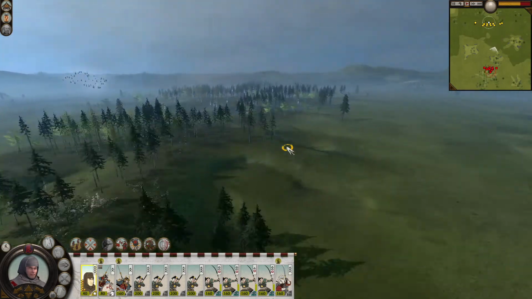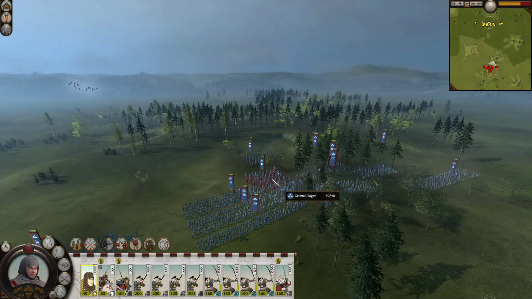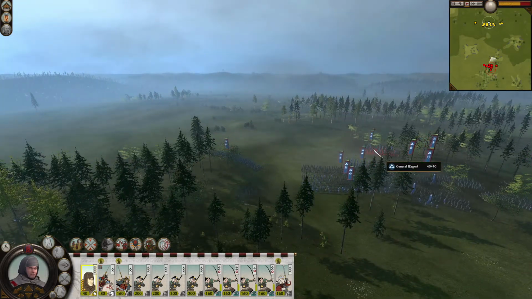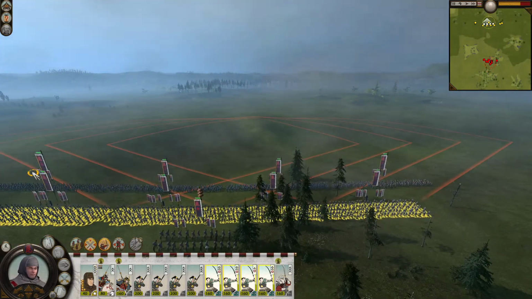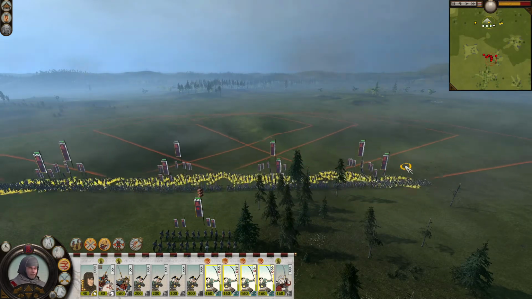So what are they going to do? Let's have a quick look. We do have a few ranged units, so we are going to have to be careful of that. And if we have the opportunity to send my Yari cavalry after their generals, we're going to take that opportunity. But for now, as we wait for them to get a little closer, we're going to speed things up a bit. And I'm going to put my archers forward.